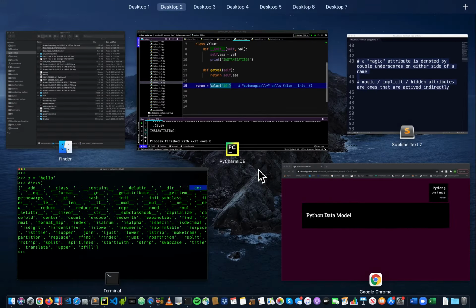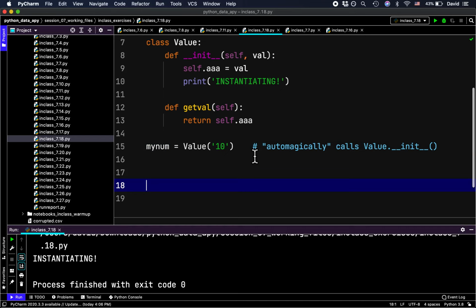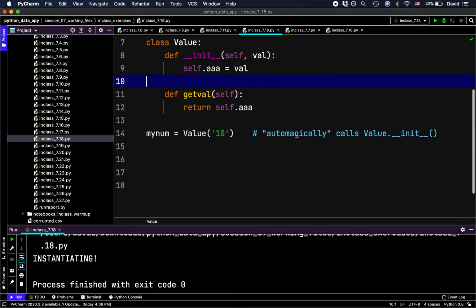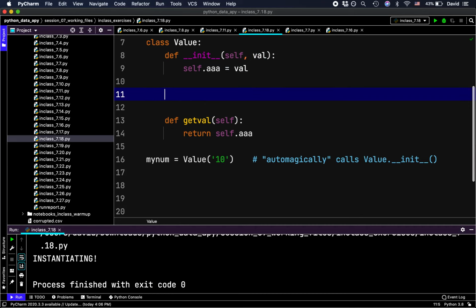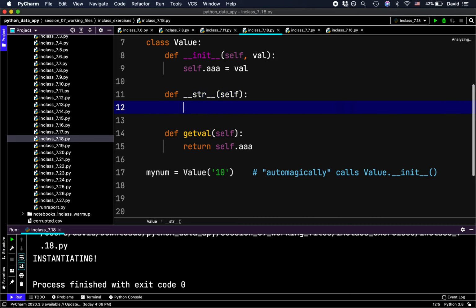But let's look at one that can help elucidate this. It's a method called str. I'm going to go ahead and add str. Now str is obviously another magic attribute.